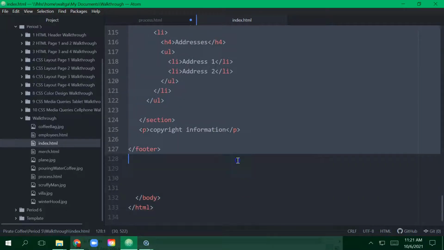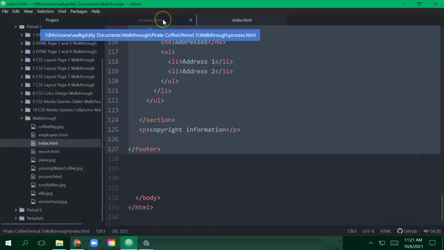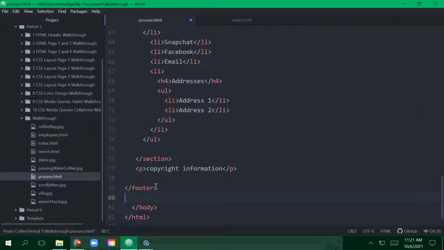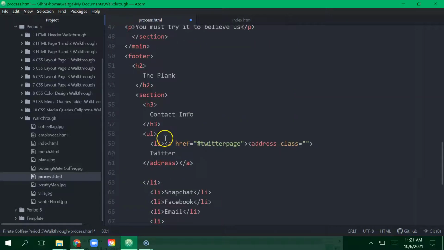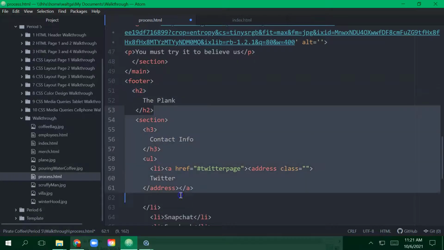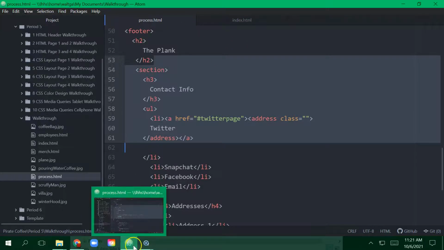That's what I know I'm going to end up working on later for each one of my pages when I start adding icons. So that is going to be not inside the main, it's going to be outside of the main. Then we need to make sure that our number's right. The blank would be right, because main was H2. Footer is on the same level as main, so that would also be H2. So this is all good. So that is my 2 pages, index and process. So our brand and our process.